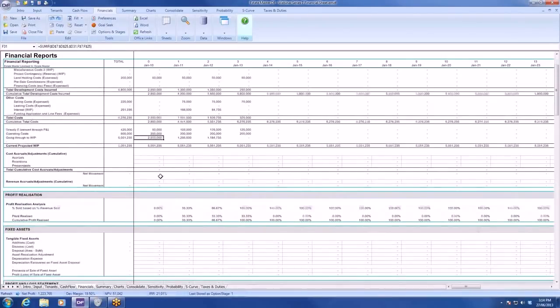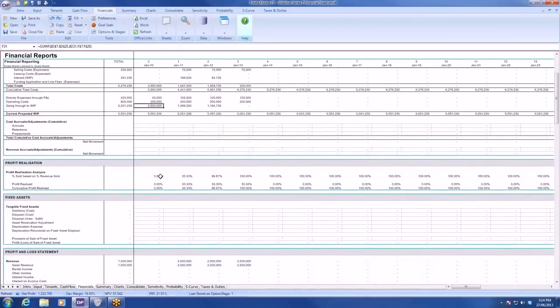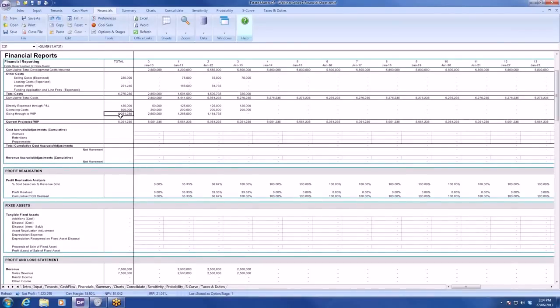So we come down here, and on a completion basis, what it does is for the work in progress, we're going through the WIP, we've got 5 million. So essentially what this does is we can see what percentage of the profit is realized.